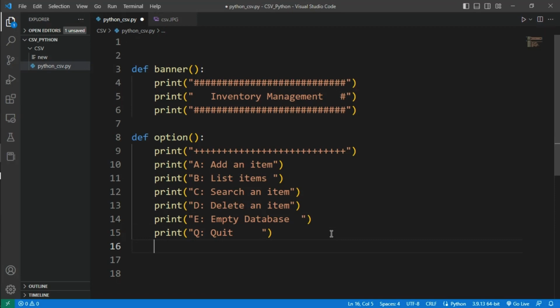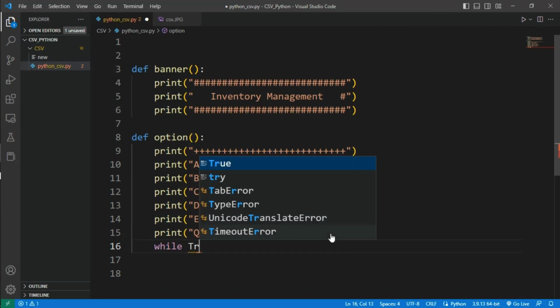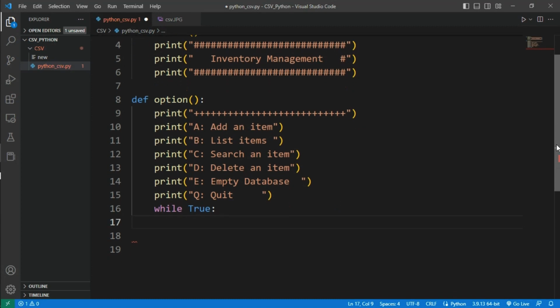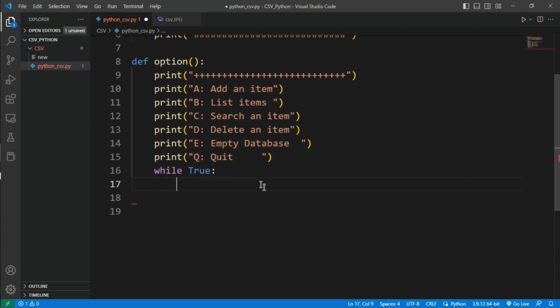So now let us use the while loop to have the user proceed or discontinue. What we're going to do now is have the user choose. The reason I'm using the while loop is to make sure that the user picks something that is on this list.